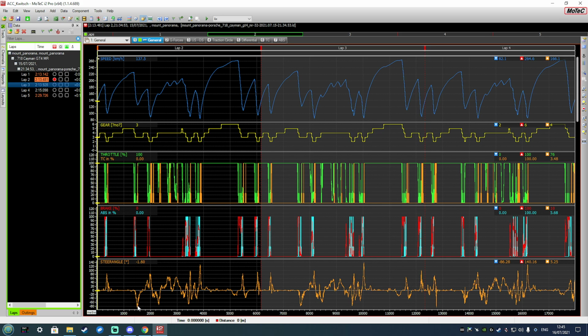A little bit pretty smooth. Here you can see a big snap of the wheel there as well. But I have a very in-depth video with Scott Mansell, which is going to be in the description, if you really want to get in. I don't want to go over too much now because there's another video already on this. I'm going to put that link in the description as well so you guys can understand how to read this data.